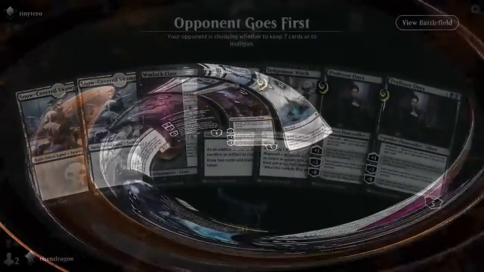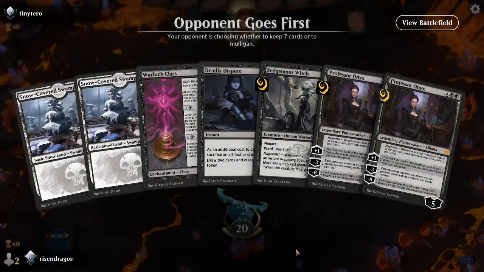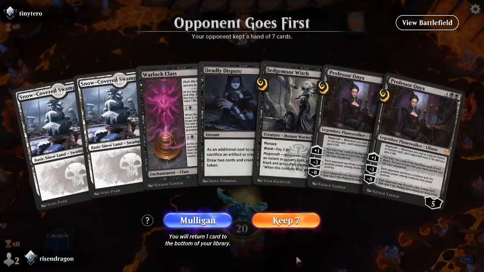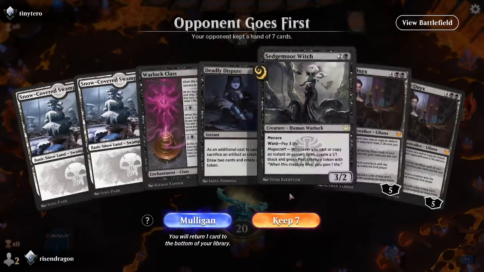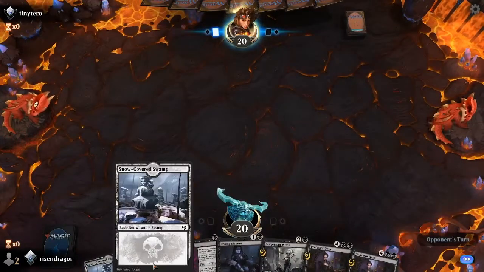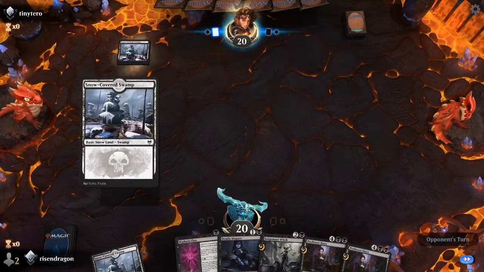Enjoy. Here we are against Tiny Tarot for our best of 1 matchup. This one is... I don't know how I feel about this one. Because on one hand, we get this down, level it up, see if we can find a 3rd land to cast that. Yeah, we're going to keep it. So, see how we do here.